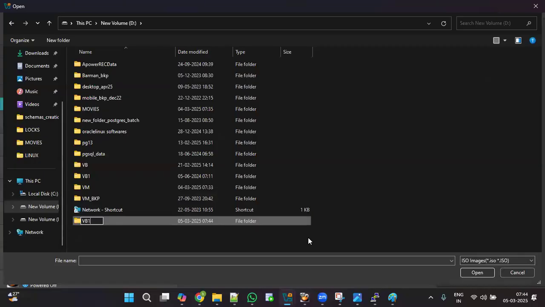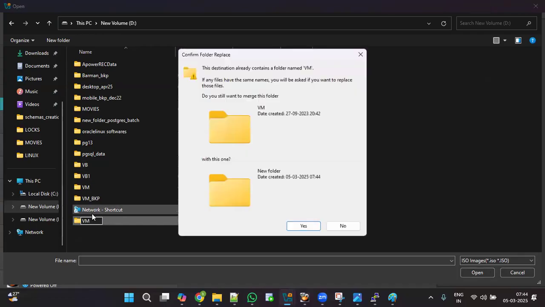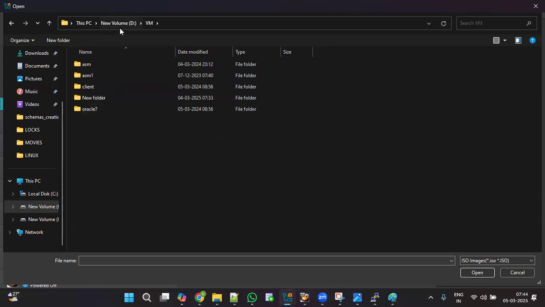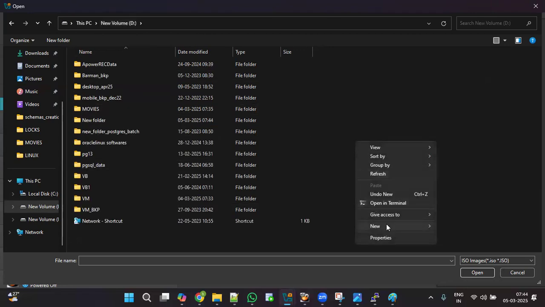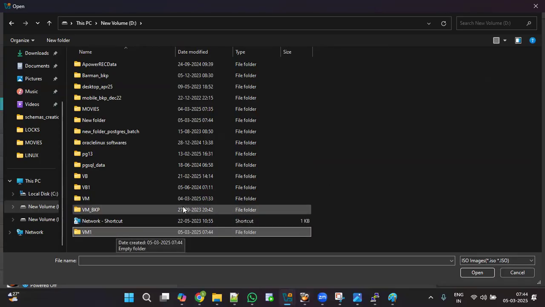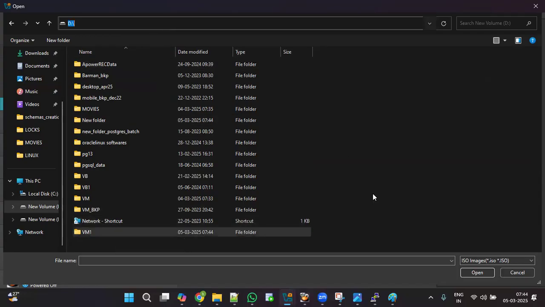Okay, VB already exists. VB means VirtualBox or virtual machines. You can keep VM, whatever. VM already exists, okay, so let me keep VM1. In your case, you can keep VM. I am going to keep VM1 because I am going to keep all the machines inside this folder. Yes, I created VM1, which exists inside the D drive.